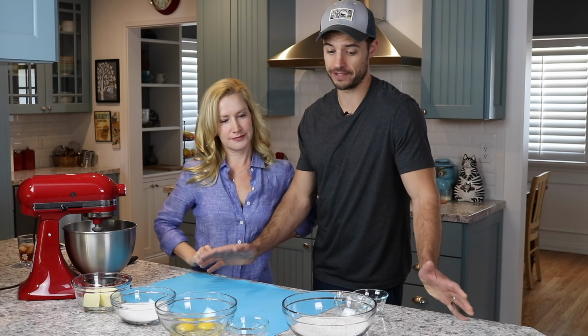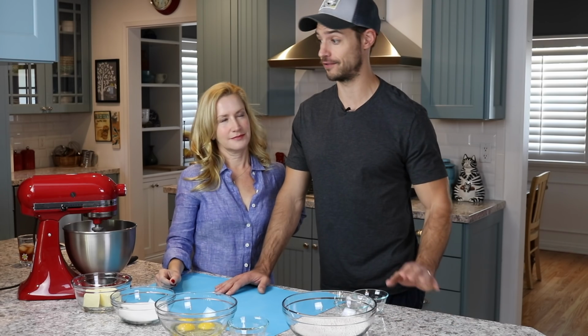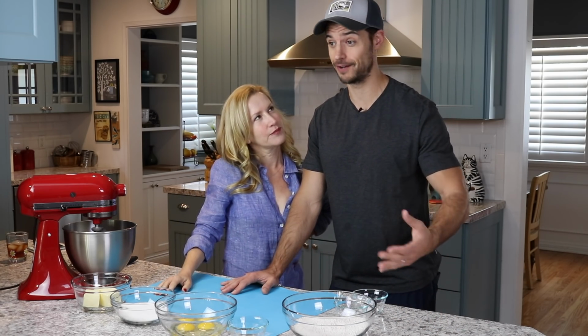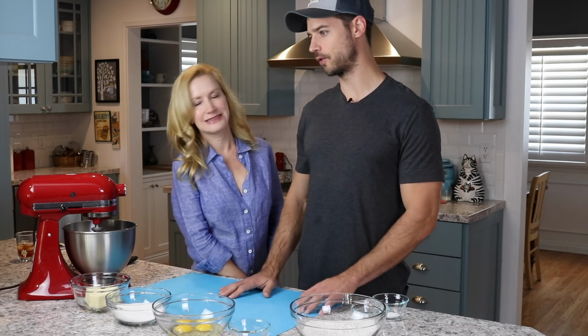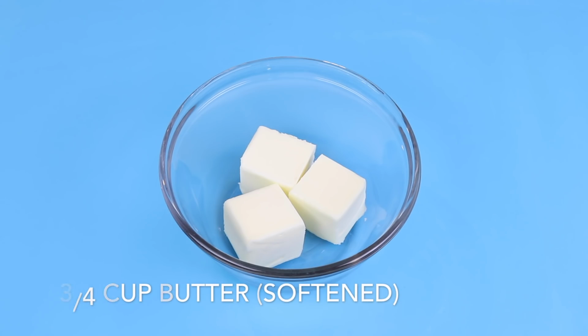Now this is a pretty simple recipe, really. I've tried a few and this is definitely my favorite and turns out the best. So now you can make the cookies. I already did the royal icing tutorial, so you guys should be masters now. All right, so what are we gonna need? Okay, so first for the ingredients we need 1.5 sticks of butter, or 3/4 a cup, softened.